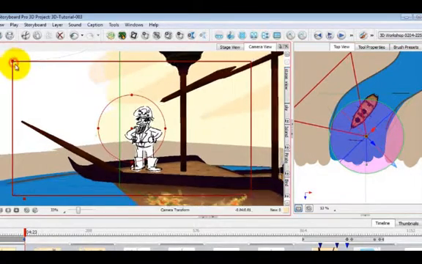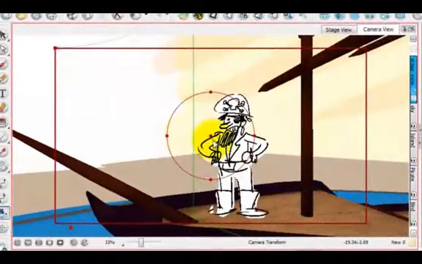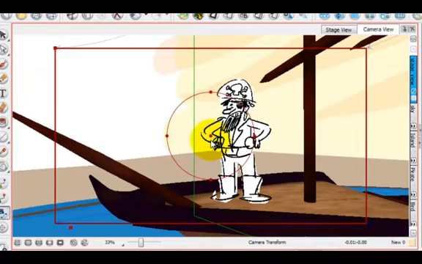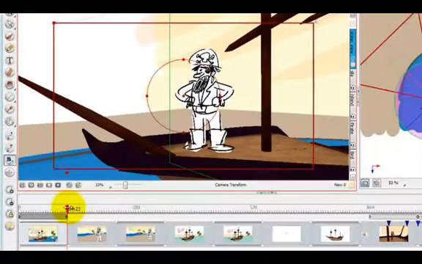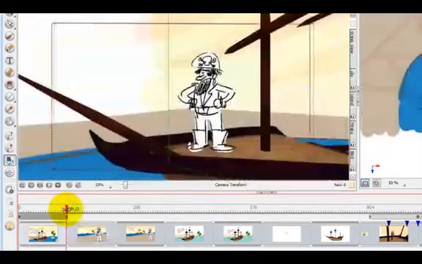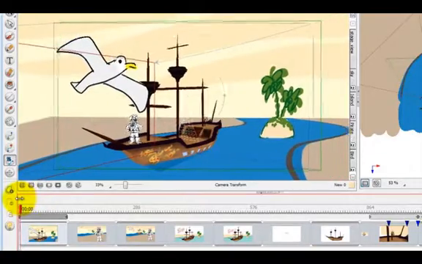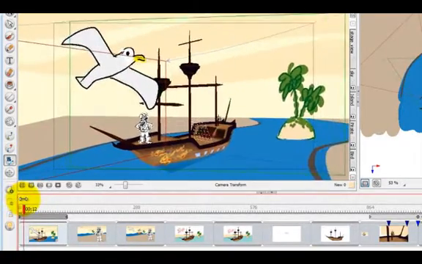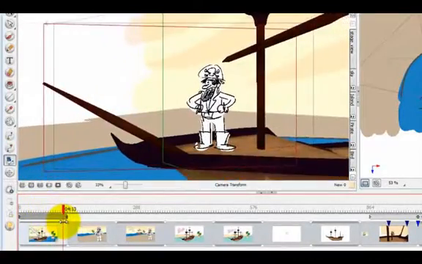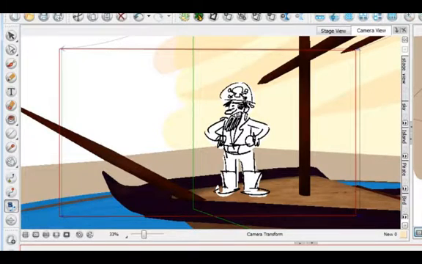I'm now going to maybe zoom in a little bit more and get a really nice shot of him. I could do some fine-tuning here by dragging down, and then I have a really nice shot. But what's best of all is if you watch the playhead, as I scroll through this scene, I can see a really nice looking multiplane effect as I zoom in from the establishing shot to our captain. That can be like a really nice dramatic reveal shot.